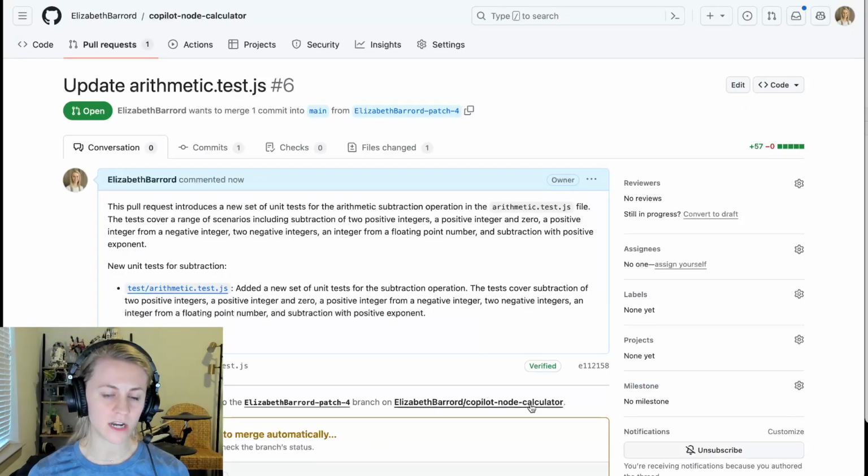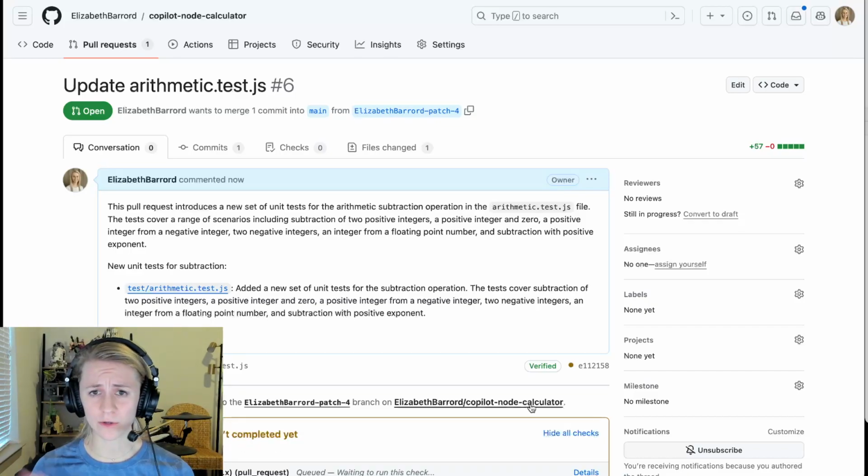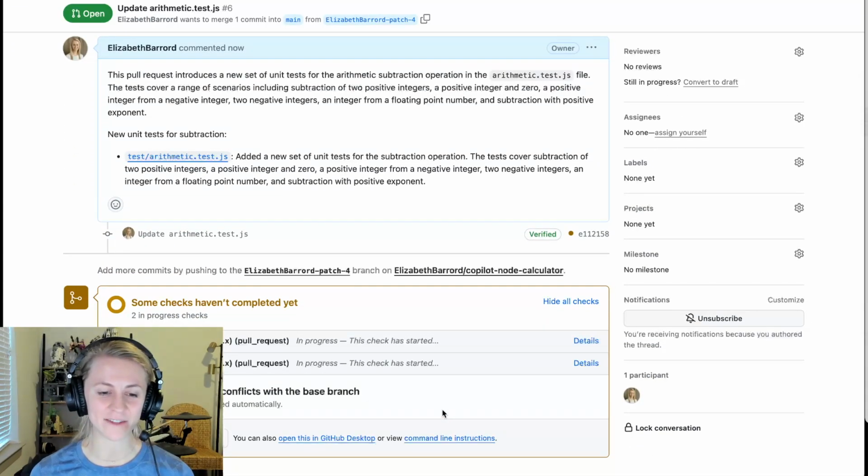Now that is a huge time saver for the person creating the pull request. It's also a huge value add for the person reviewing it, knowing they're going to have inbound great pull request summaries that they can just go in and review automatically. In this case, I already have some CI where it's going to kick off my unit tests.